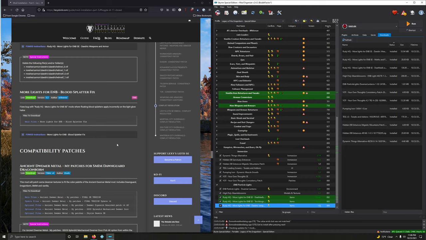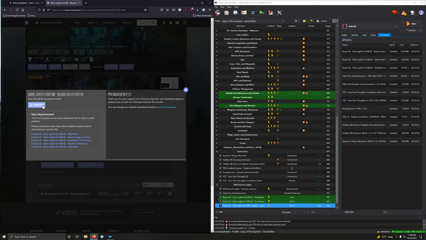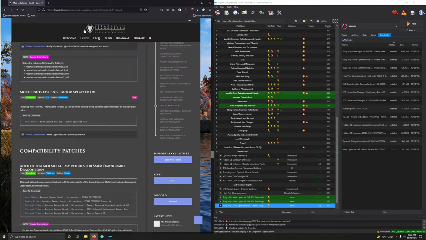Then finally, more lights for ENB blood splatter fix. Fixes the bug with Rudy HQ more lights for ENB mods where floating blood splatters apply incorrectly on the light glow. Okay. Good. Bug fixes are always good. All right, download this. Let's see what they're talking about. Yeah. We definitely want that.